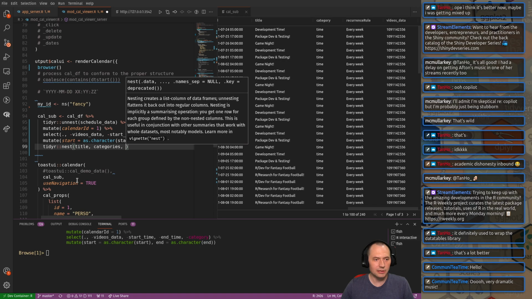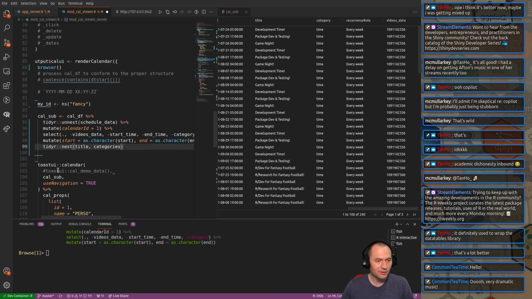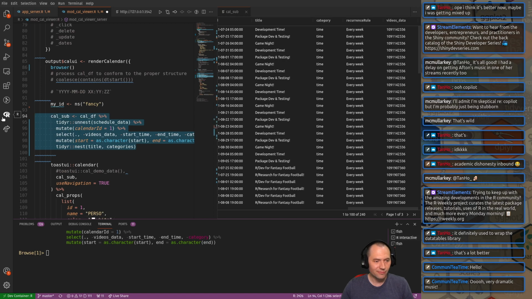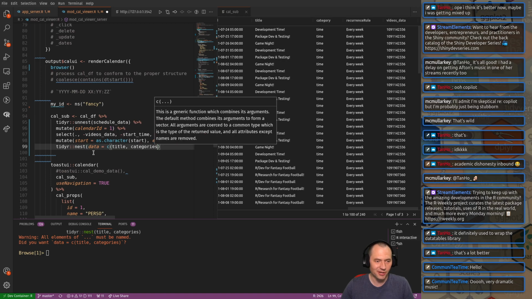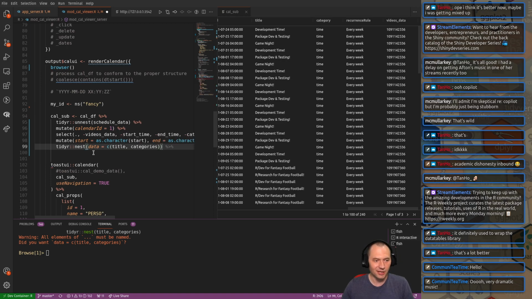And then, I don't know, will this just work? Guess we'll find out. Probably won't. Oh, well, that's a helpful error message actually. I like that. They've done a good job with trying to guess what you're trying to do with the nesting bit. So let's see if this pays off. Ooh, no errors. But let's see.